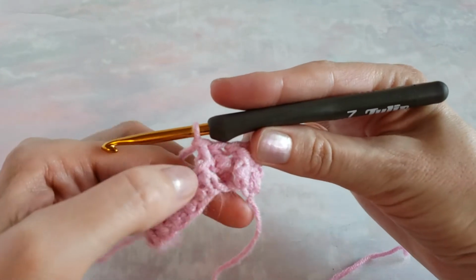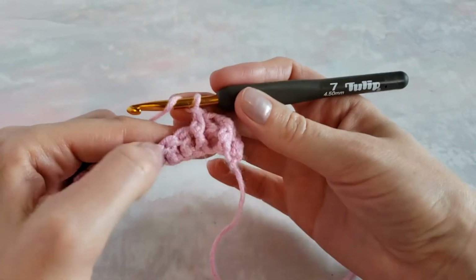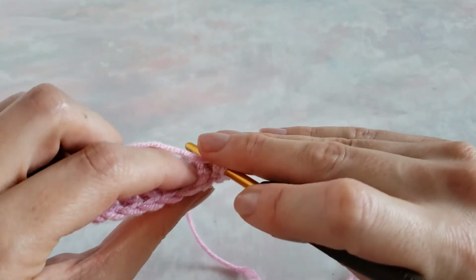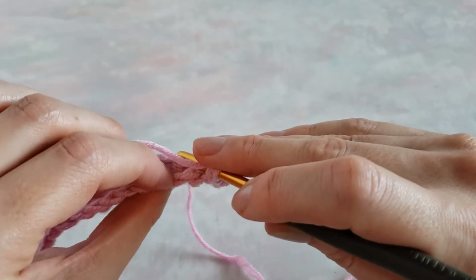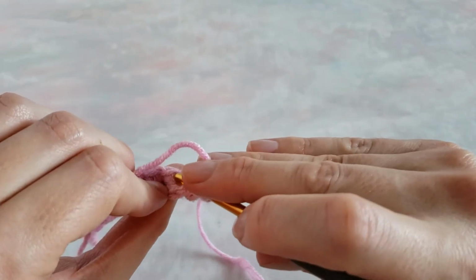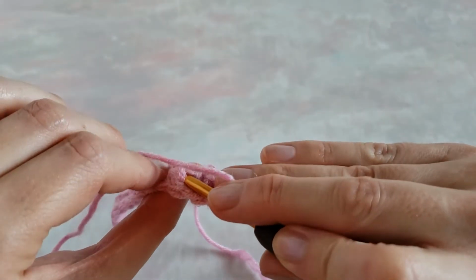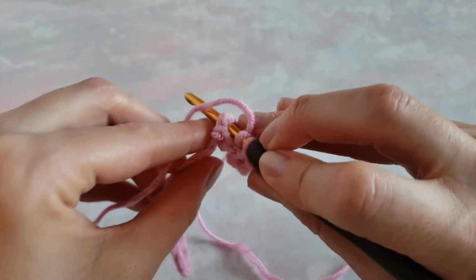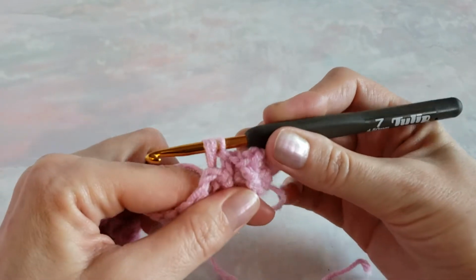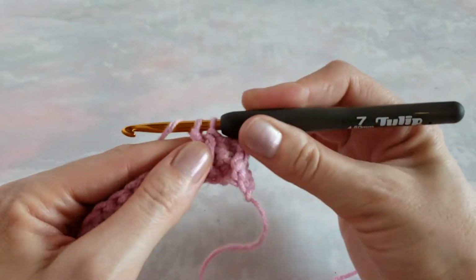Next stitch will begin back post double crochet, yarn over, flip your work to the back so you can see. Insert your hook, this is our next stitch, insert your hook from back to front and front to back around the post of it, yarn over, pull up a loop, yarn over, pull through two loops, yarn over, pull through two loops.